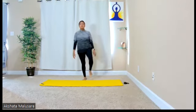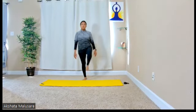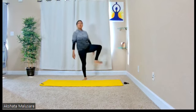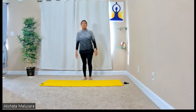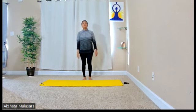Same practice with left. Up, open, front, down. Last three. Up, open, front, down. Up, open, front, and step down.